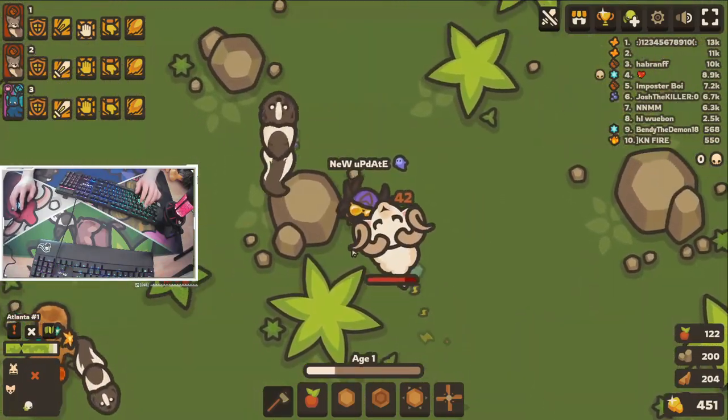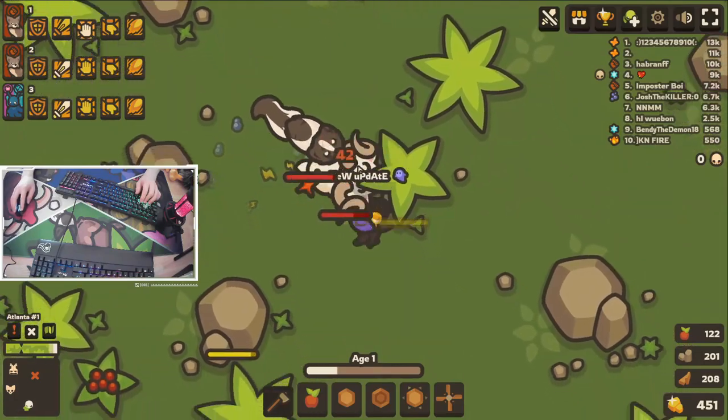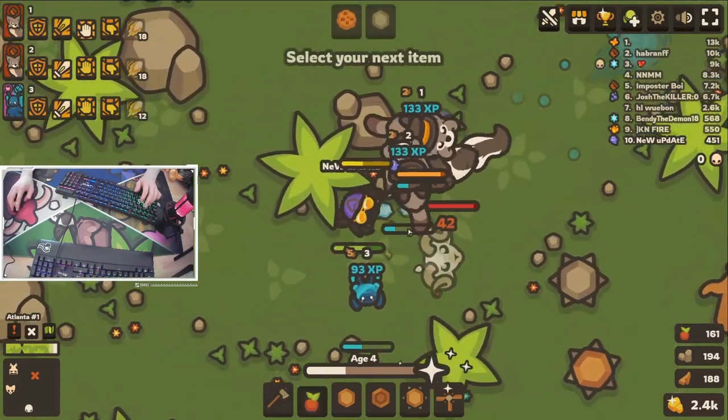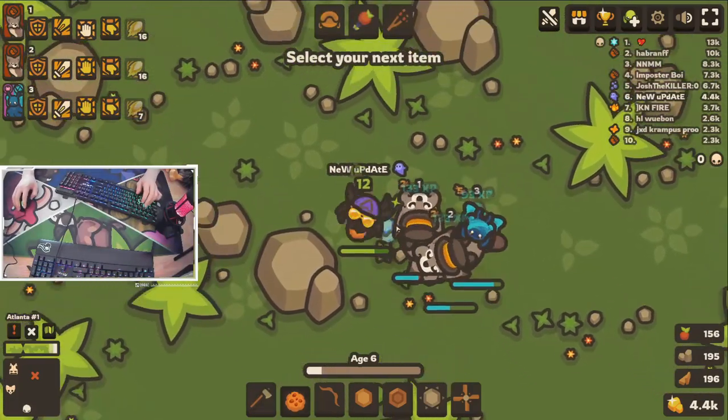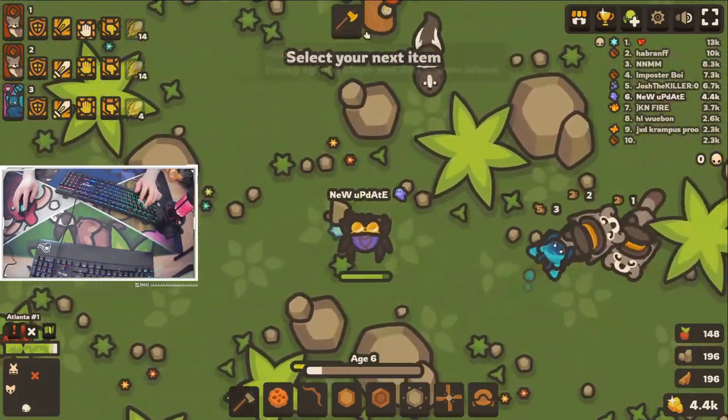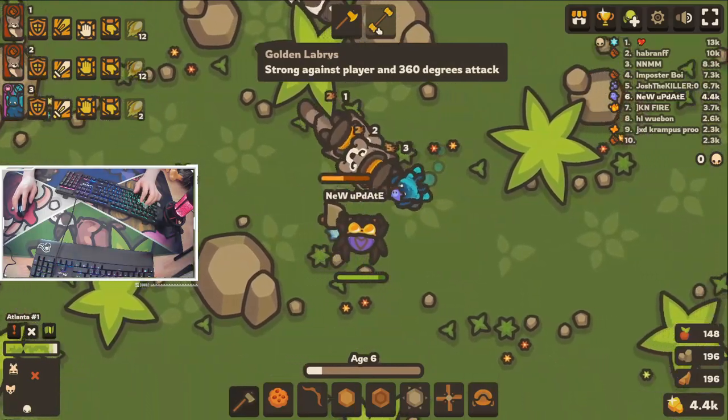Oh, and a skunk. Sweet. This will be great for leveling the pets up. There we go. Got that. There we go. Alright. Saddle. And here's the new axe.